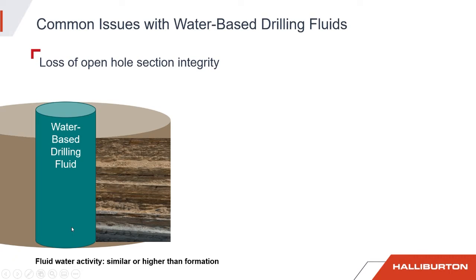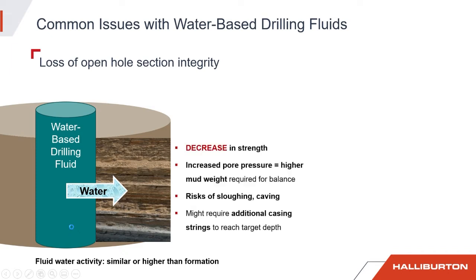Water movement is key to what happens once we drill a formation. Typical water-based fluids have filtrate leaking off into the formation, and this can lead to shale hydration. Effects include a decrease in the strength of the rock, and pore pressure increases, so we would need higher density fluid to counterbalance it and hold it in place. At this point, things can get really ugly with formation either swelling or caving into the wellbore, and all this rubble has to be cleared out of the hole before we can run casing, and we may not be able to case off at the depth that we had planned to.